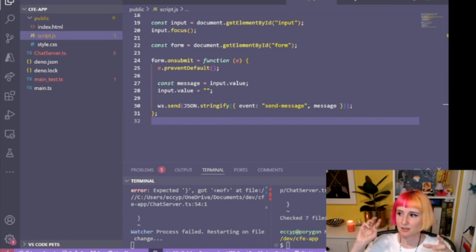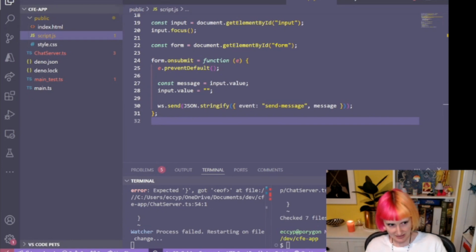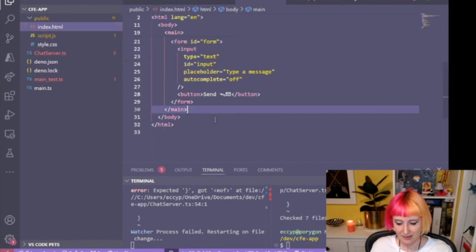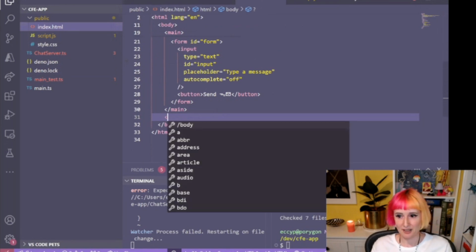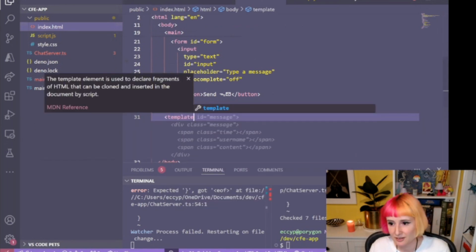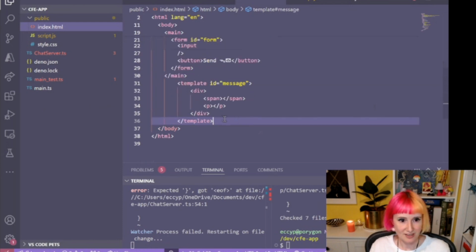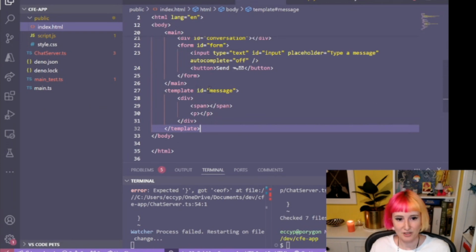And we could do this with creating elements in JavaScript and appending them, but I think it's actually nicer to use a template in the HTML. Templates are super cool. In fact, I'm just going to copy pasta again for brevity's sake. So all I've done here is, we've got a template, which I've given an ID of message. Inside that template is just a container div for styling, a span, which is going to contain the username, and a paragraph, which is going to contain the message itself.